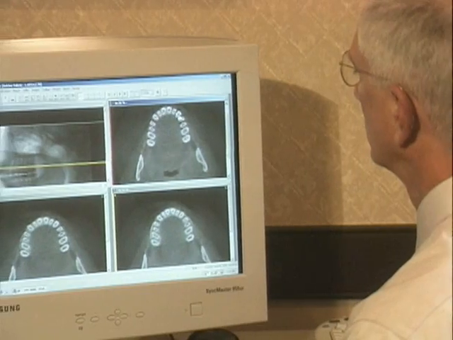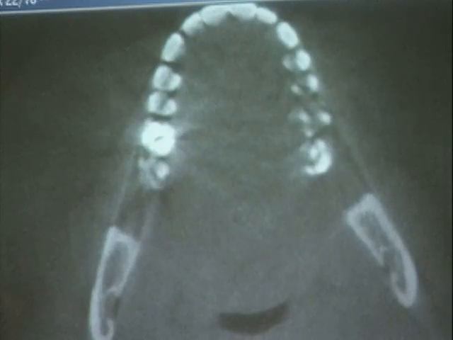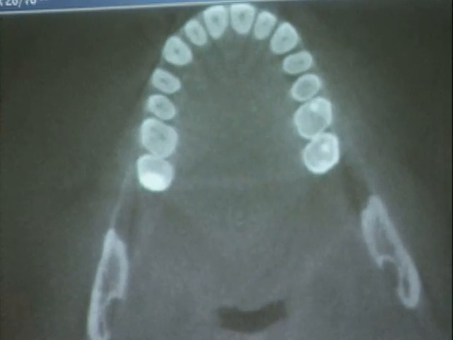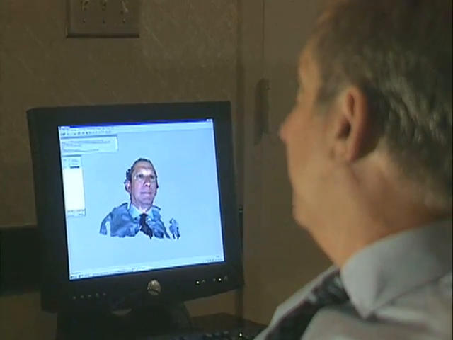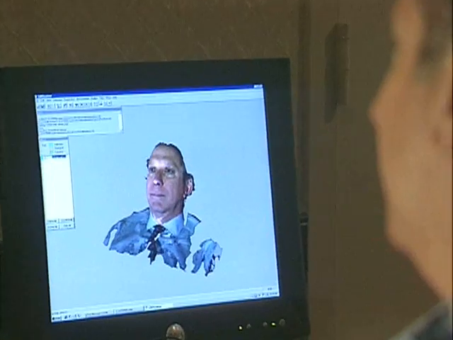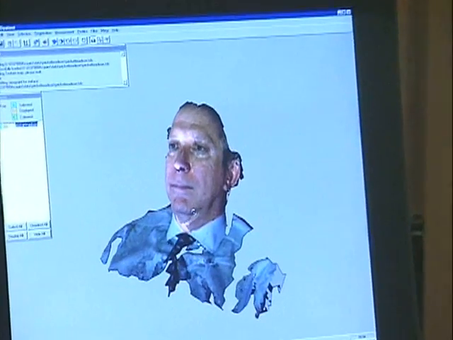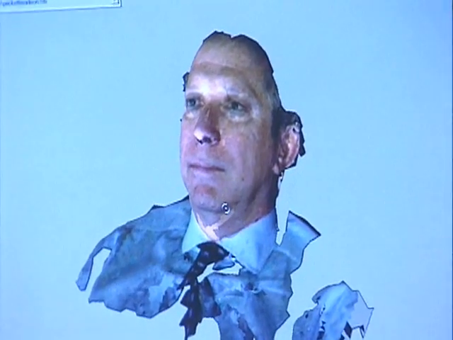And what this does is it gives the dentist and the dental lab all the information about that patient so that they can do a precise fitting of that crown for that patient outside of the patient. So it saves the patient a lot of discomfort, and it saves the dentist a lot of chair time. For a patient, it's actually a very easy process.